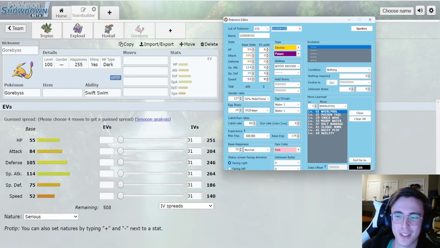But Gorebyss with Volt Barrage, there's some ground types that are immune to that, so it's not like you can completely spam it. But yeah, I just think Poison Electric fits the shiny sprite so well, and it's just so cool because it's like an electric eel, poisonous eel. I mean, Huntail's a freaking eel. You guys know what I mean. It's a little slimy. I don't know why I'm explaining myself. This change is too cool to be explaining myself.